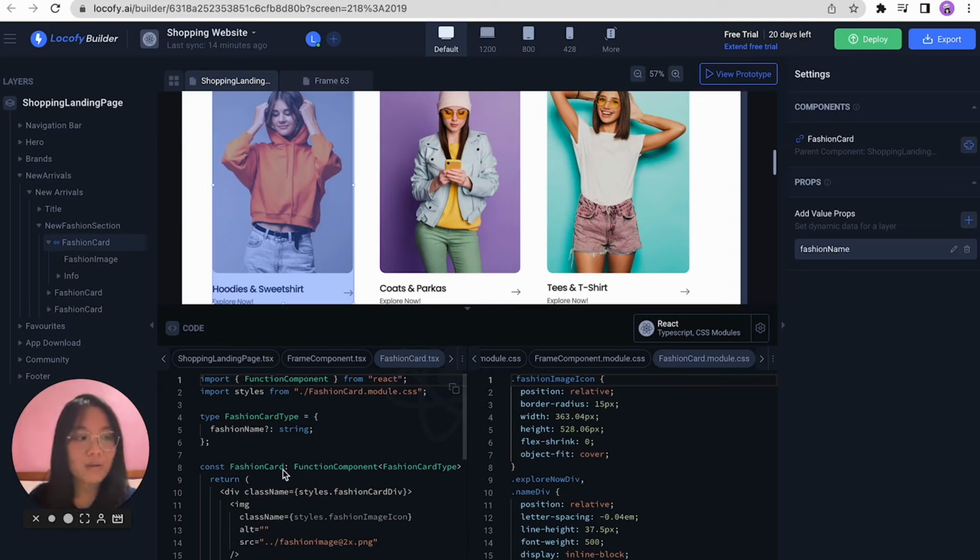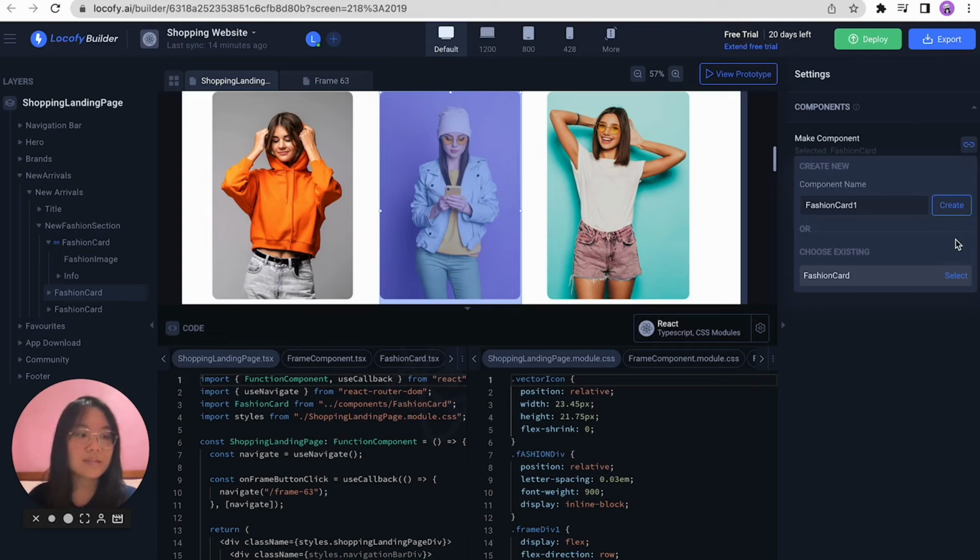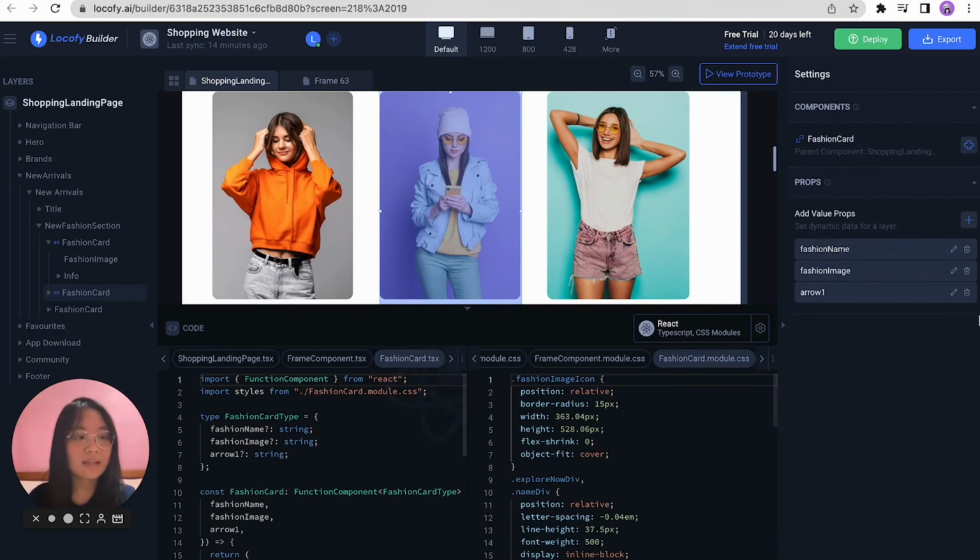Now, let's go ahead and turn another one of these components into the same one, and that is how we can reuse components. Now, let's come here and let's make component. And what you will see here is that you can go ahead and choose an existing component instead. So let's go ahead and select that, and you will see that some of the props have been automatically added because we have detected that some things need to change.